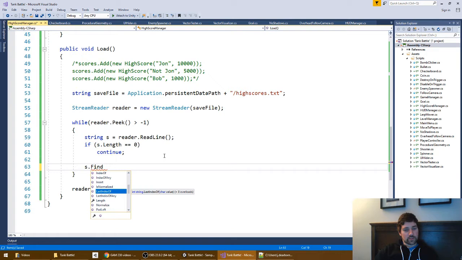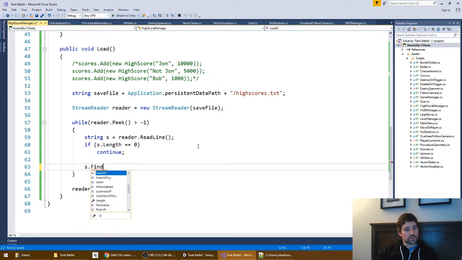It keeps looking until it runs out of characters, or it looks from the back, and it'll find it. You can also use Split, where you can specify which characters should split up the string, and it returns an array of strings after they've been split, using the delimiter that you specify.